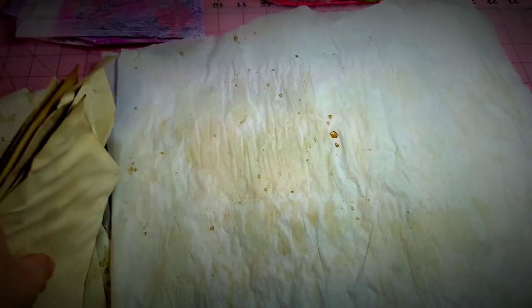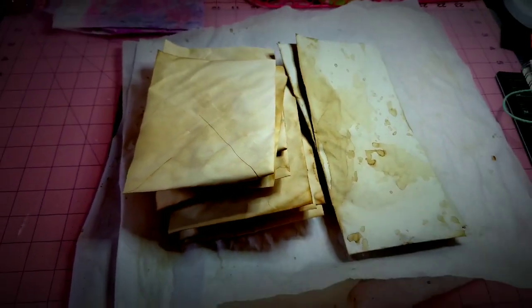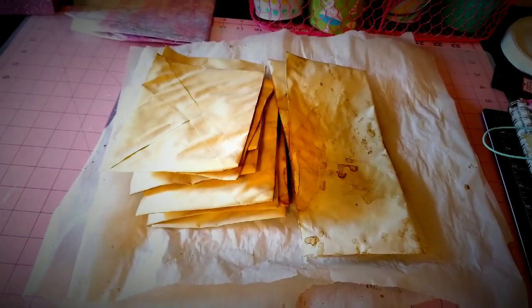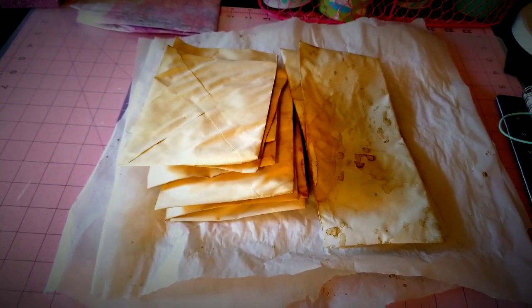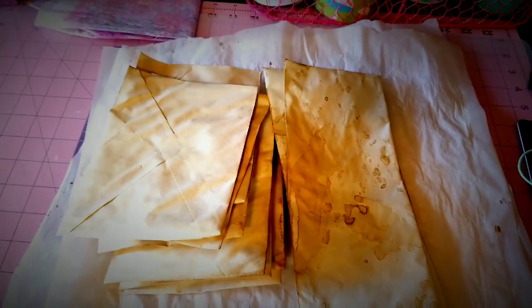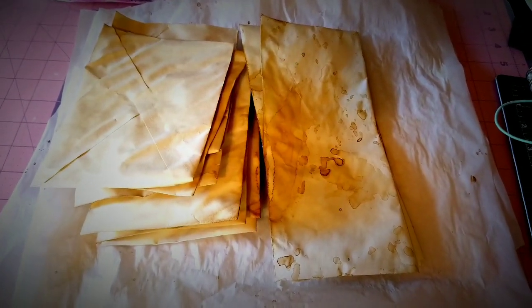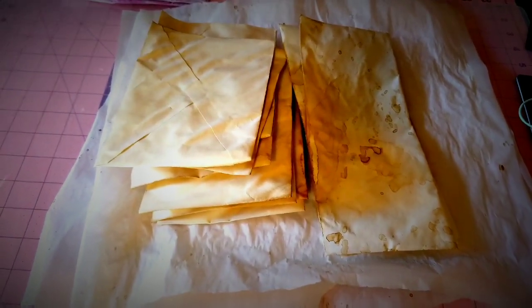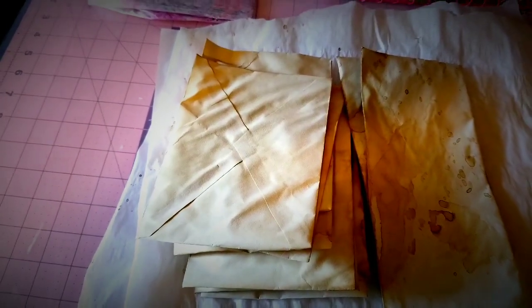One of my biggest problems, not just with crafting but with everything honestly, is that I don't stick to something very long. I did one batch and then I was like, okay, that's too much work. And there are so many things I want to try, but I'm bad at sticking with it when it doesn't turn out perfect the first time. Last night I was doing the Dirty Dozen over at Becky's channel — I hated how my piece was looking, got totally down, and now I'm wondering if I should take a break. I feel like I'm not worthy to have all this wonderful stuff and be able to play with it. But whatever — that's just me being me.